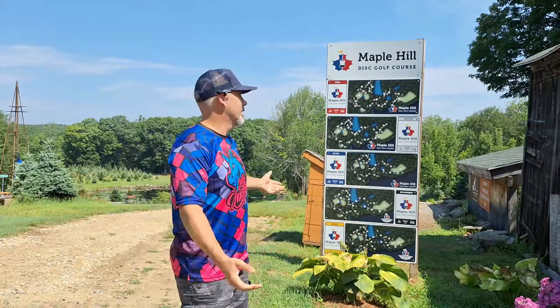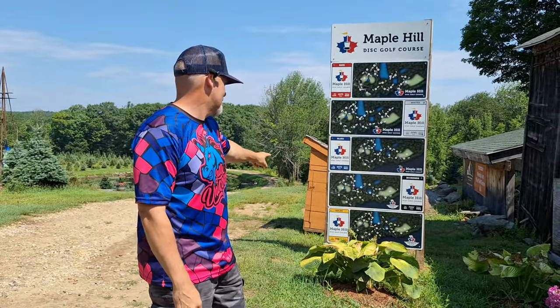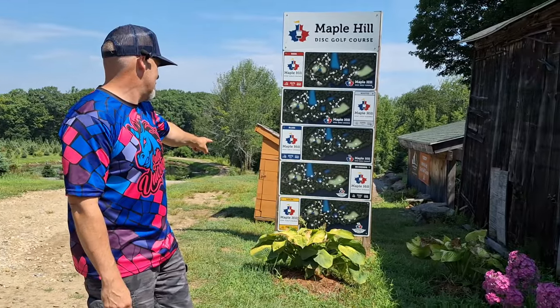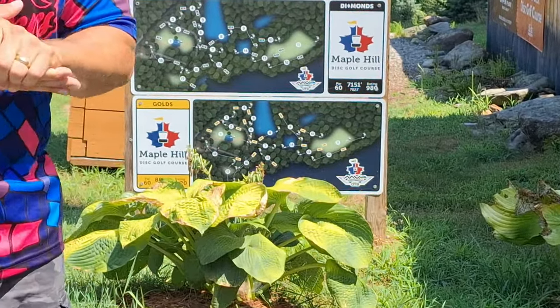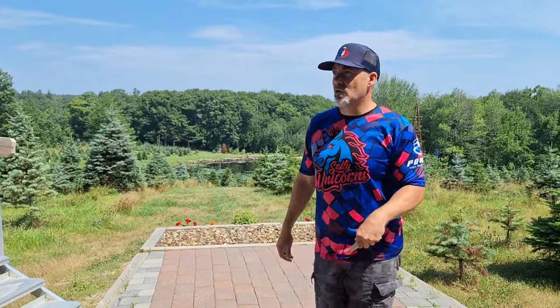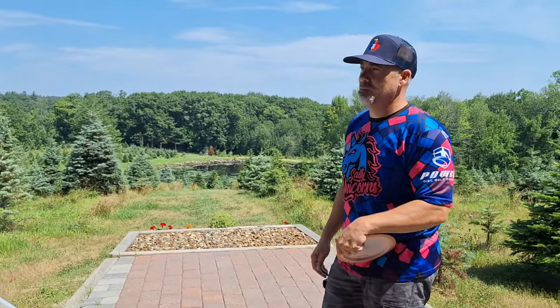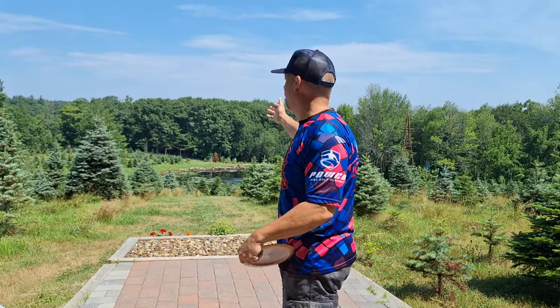Hey DMD family, welcome back to another Discs MD video, and we are at the disc golf mecca of the world, Maple Hill. I'm going to try my hand at golds today, so the very bottom one. 10-20 rating, 8,864 feet, par 60. Let's see how we do. Let's get to it. All right, so hole number one's an 853-foot par four. You guys know this. We've watched this every year.